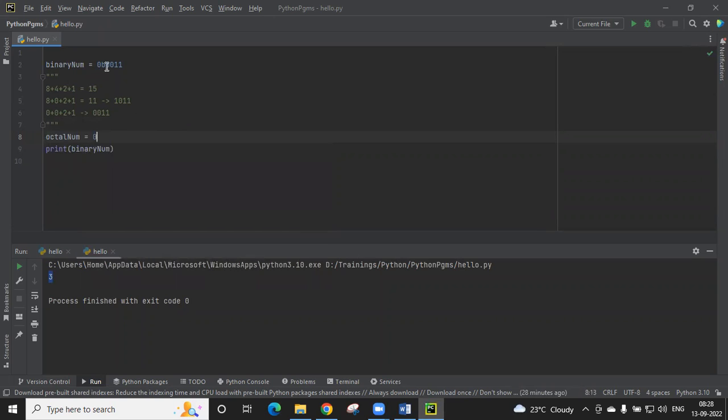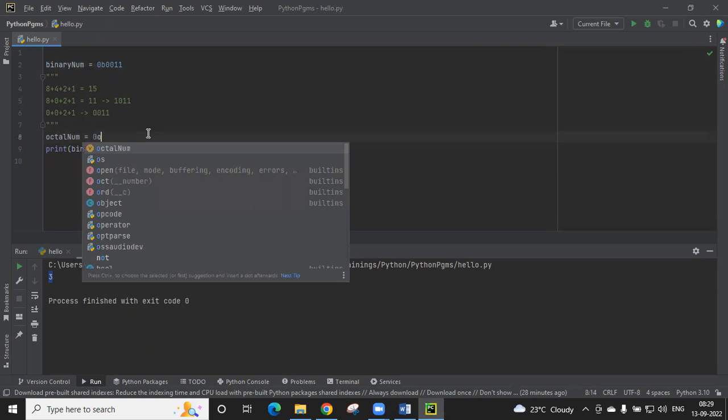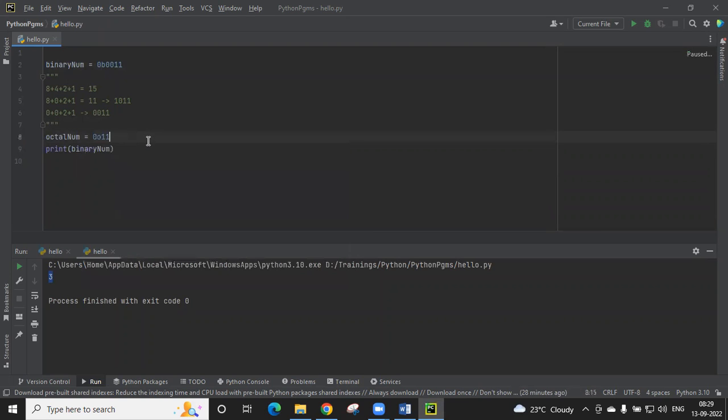Here also you can use the small b or capital B. 1101. 577.